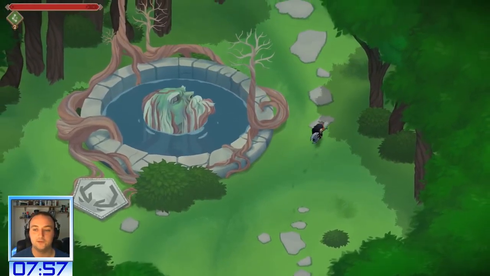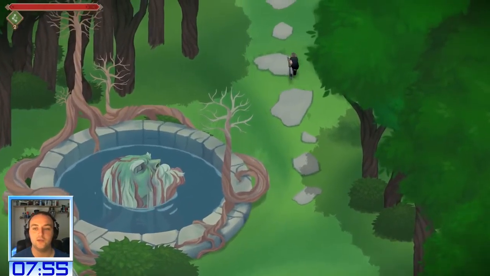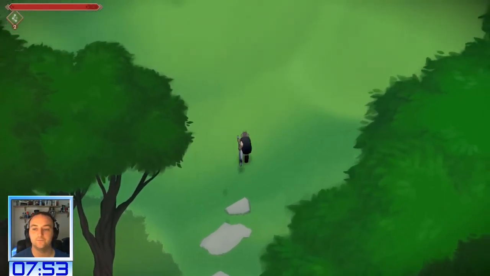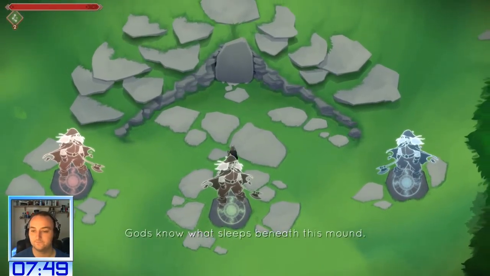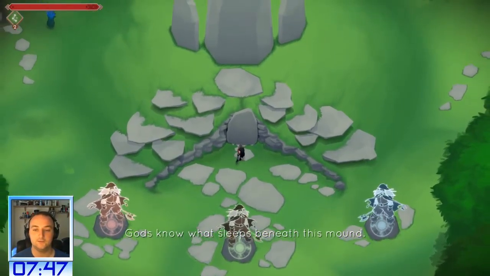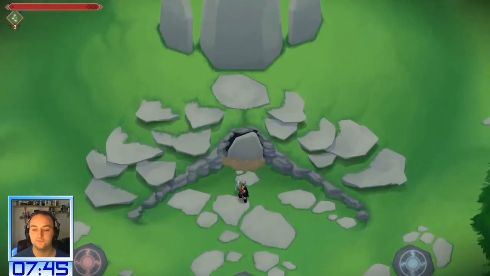Alright, that's like a checkpoint then. Alright, let's try that again. But his reach is just too big. I can't do it. Don't tell me I need to find all them again. Oh, good, I don't. Okay, let's see if we can do a power attack while he's still tiny.